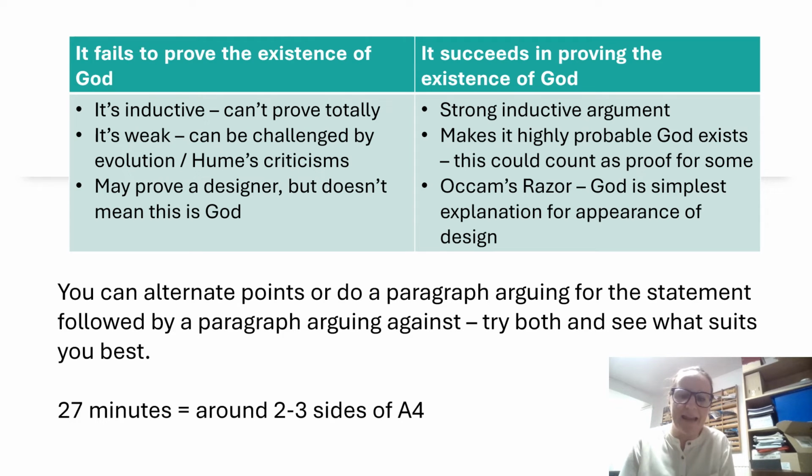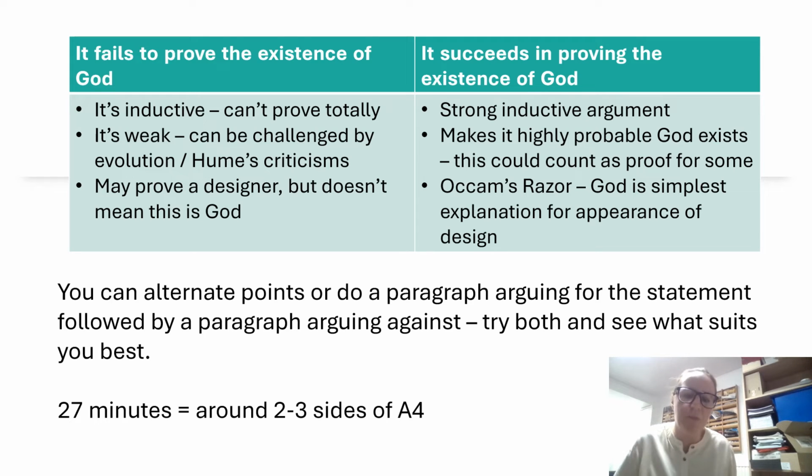So how to turn the plan into an essay? There are a few different ways. Some people like to do alternate points, so almost like a game of tennis, kind of going back and forth between fails and succeeds, or yes and no, or whatever the two sides of the argument are. That can work. It can also work doing all of your first column in one big paragraph followed by your second column in another big paragraph. That can work as well. You're going to have to try both and see what suits you best. Again, the exam board don't mind. They don't have a preference as to how you structure it, as long as you're answering the question.